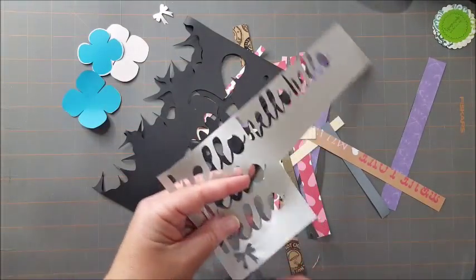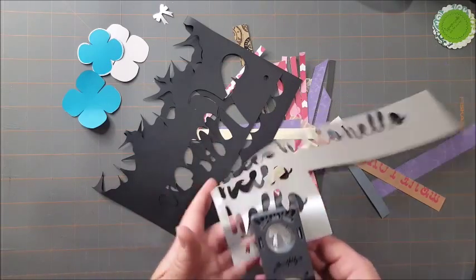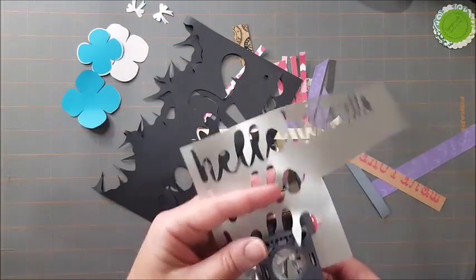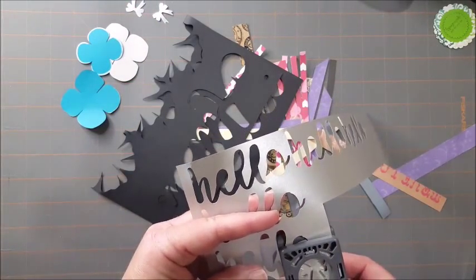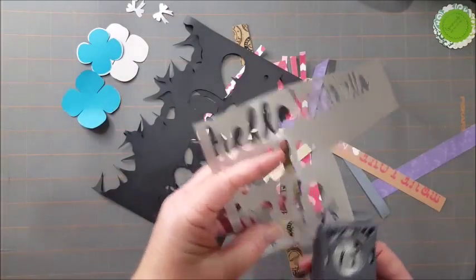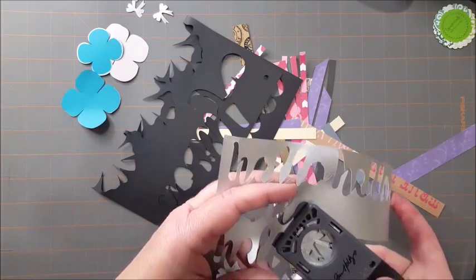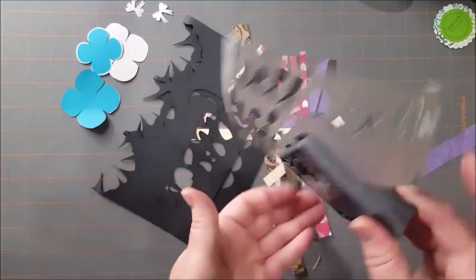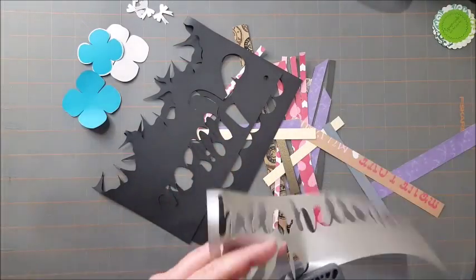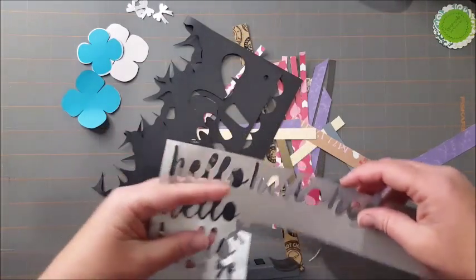So I'm telling you guys, I use just about every scrap, and I will seriously spend a night or two, because there's a lot of leftover scrap paper here, but I will go through and punch anywhere I can. If it looks like the punch will fit there, like this one, I will punch it, because I want to use up all that paper. I figure I spend my hard-earned money on this stuff, and I want to squeeze out as much of it as I can.